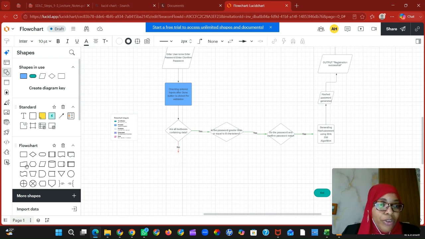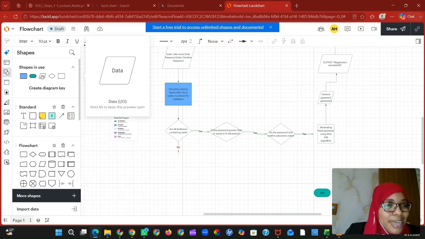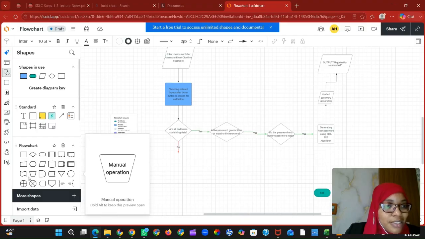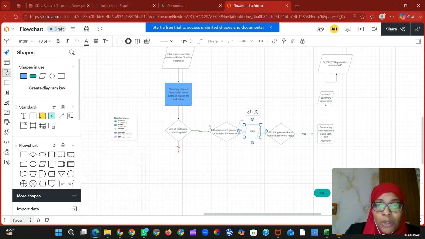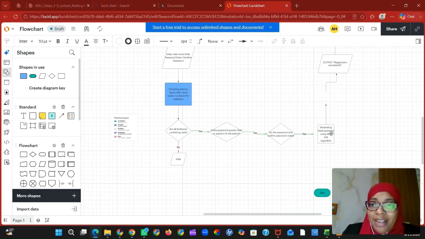So you can go for input output, and that's this one. No, not that one. Well, it sort of looks like the data because it is, I think it is the data symbol, guys. It's the only one that is there, so you can still use that one. Yeah, it's a data symbol. So if that's the case, you can definitely come here. And for the data symbol, hashed password generated, I would say even take this out because you already have the password generating. And then finally, you can just display output registration.